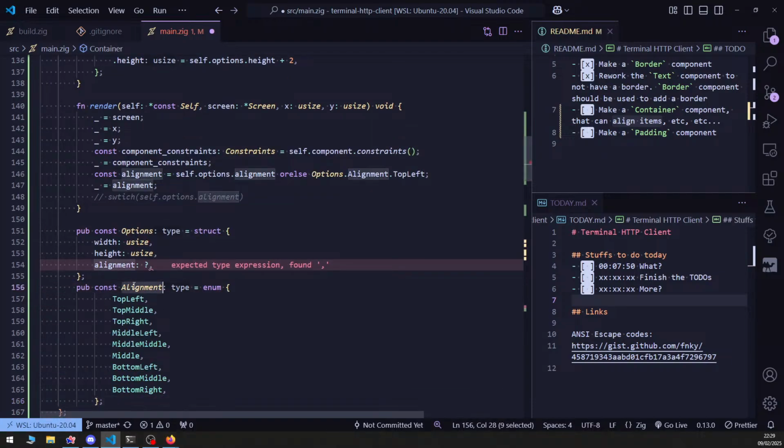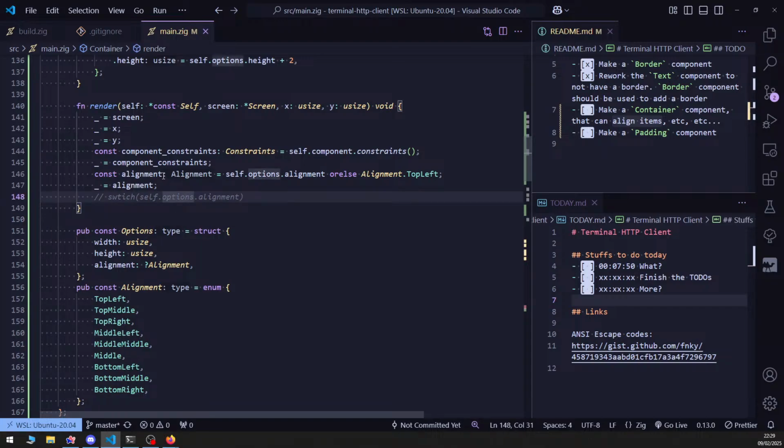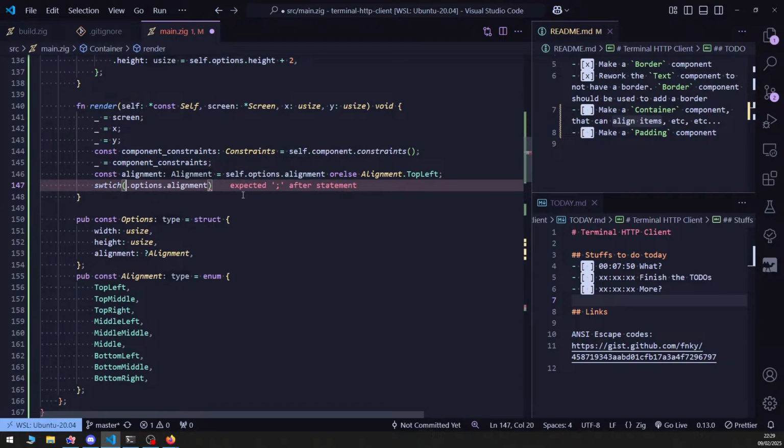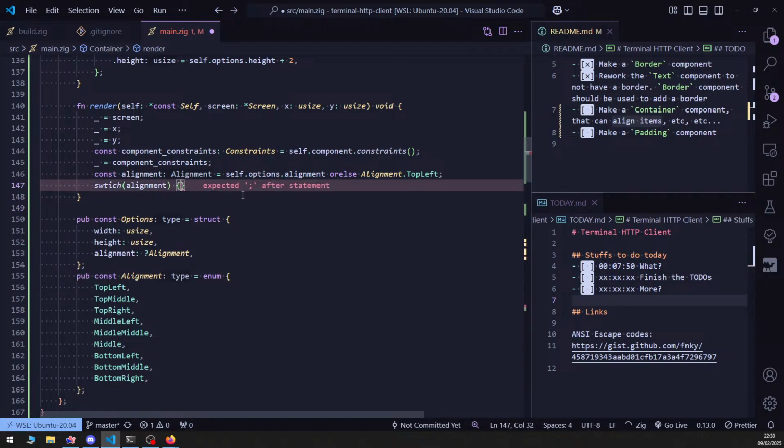Like this, I think that's how you spell alignment. I'm sneezing so much. I'm sorry. Yes, this is how you spell alignment. Okay. That's not how you spell switch though. Switch.